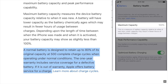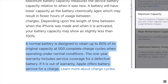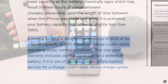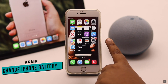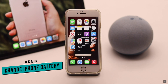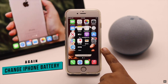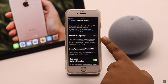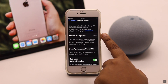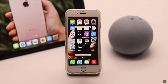According to Apple, after 500 full charging cycles the iPhone's battery should be reduced to 80 percent. After the battery deteriorates to 80 percent, its ability to hold charge depletes quite a bit. If you're a heavy user, you need to replace the battery. If you recently changed the battery and are still facing this problem, the battery may not be compatible with your iPhone 6s or 6s Plus and you need to change it again.